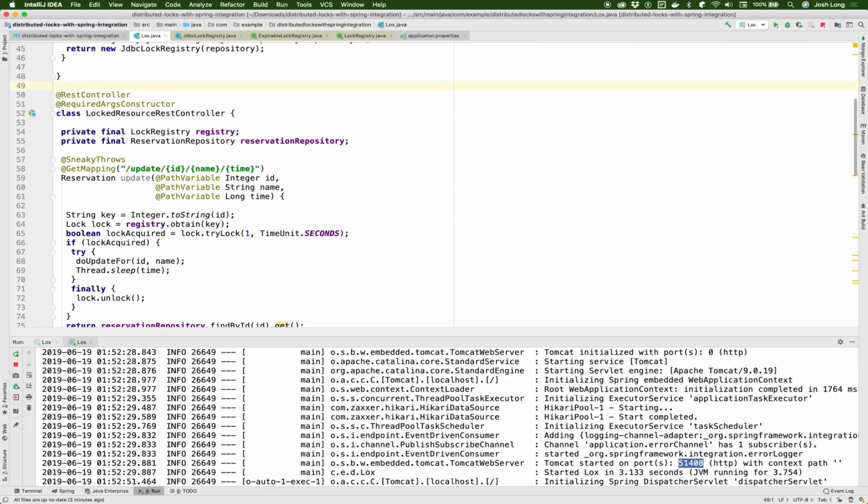I'm using the JDBC based one because I suspect that a lot of people have that infrastructure available on their machines or in their services, but you could use other things. There's a Redis based one, and I think the Redis one is probably going to be faster. I don't know, but I expect that, given what we know about Redis and how fast it is and how tuned it is for this particular use case, I'll bet it's probably very fast if you're willing to give that a shot.